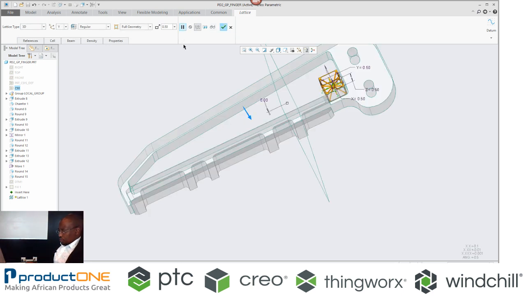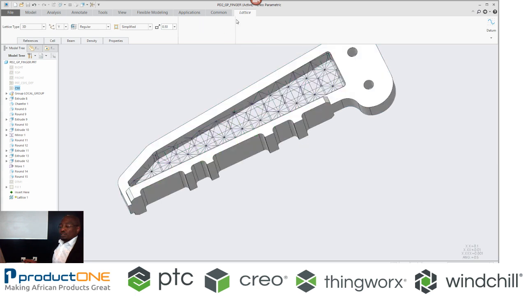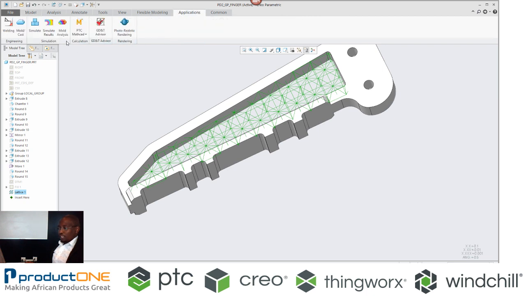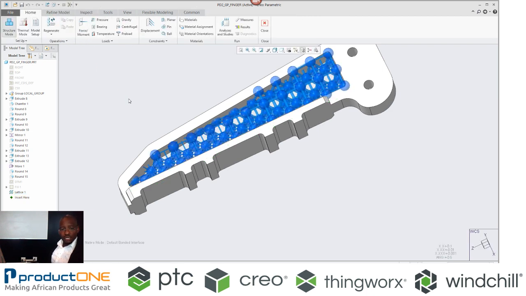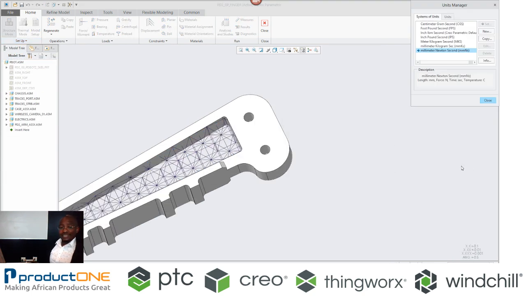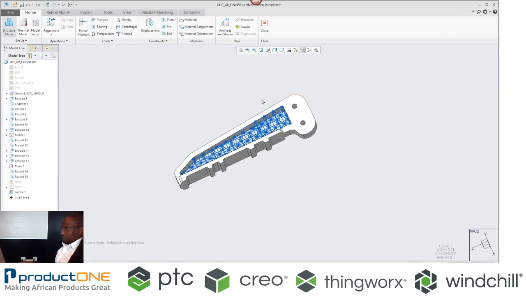Okay, so this is what I'm going to do. For the sake of time, I can also change that lattice to be a simplified geometry. The simplified geometry within Creo Parametric will look like that. But if I take this into Creo Simulate, that's basically how that lattice will actually look. Bear in mind, I am going to touch on Creo Simulate in weeks to come. So on this particular exercise, all that we're going to be doing is specifying a static analysis within Creo Simulate.